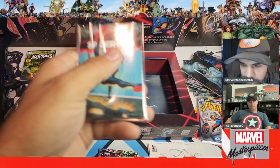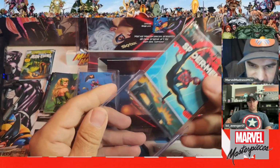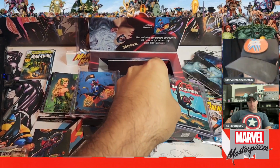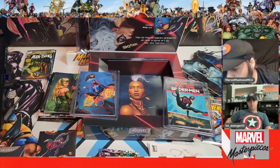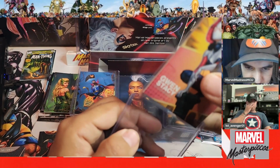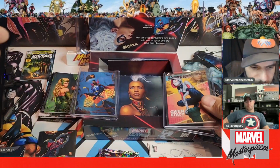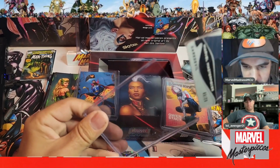We got these tier threes. And I think we're gonna get these signed by John DeSantos. That would be pretty cool there. Spidey. Spidey Gwen here. Add in there. Yeah, this is a pretty nice Spidey Gwen too. I like it. Yeah, those two. And those we got together, Metallurgy.